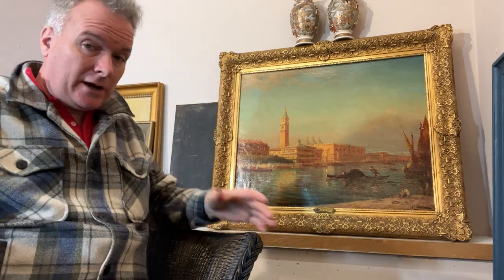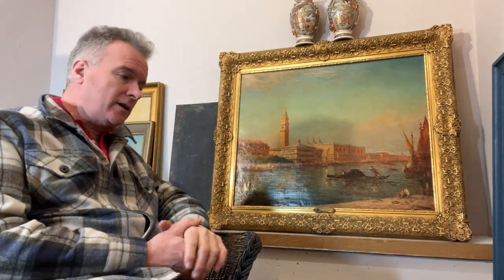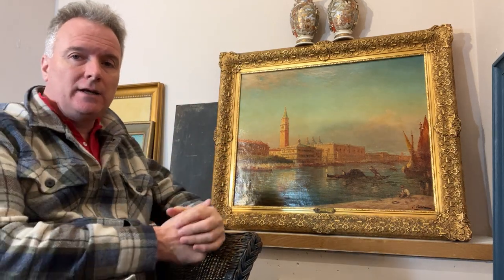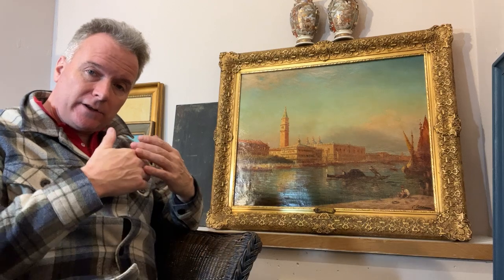If you go on the internet — which you should do, and I did when I bought this picture — you look to see what prices these things fetch and are being sold for. The first thing you will look for is that signature. It's a very distinctive signature: black paint. All of the pictures available have the same signature, the same font, the same style, manner, size, colourway, and placement.